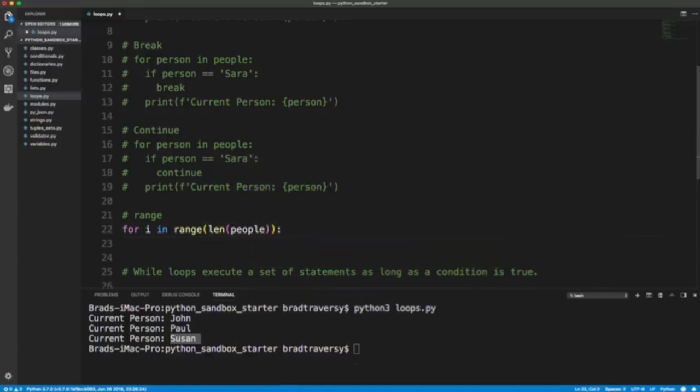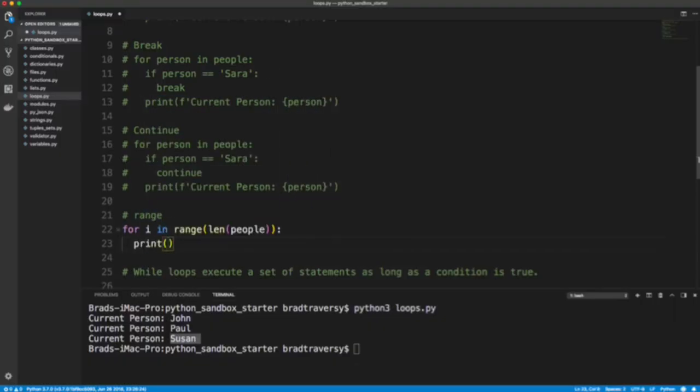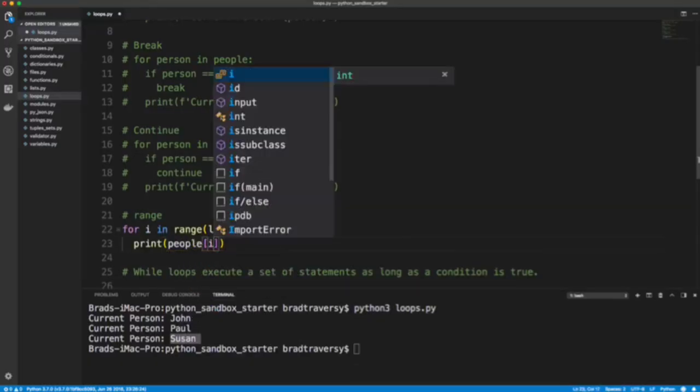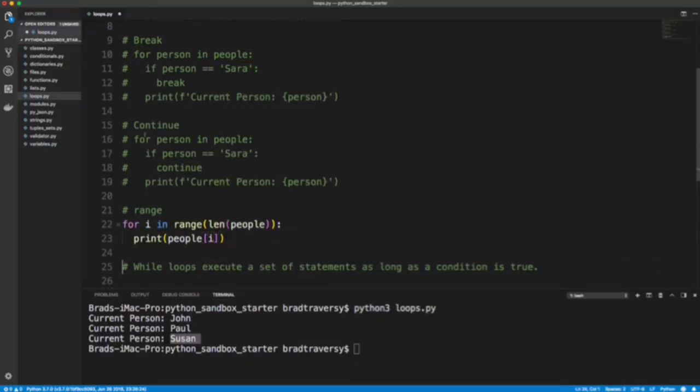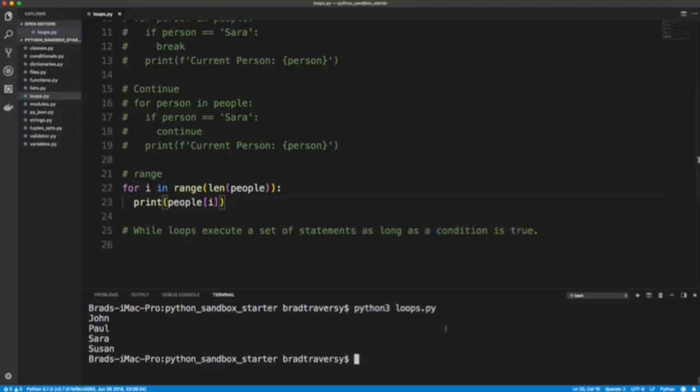Okay, so for i in the range of the length of the people list, and then let's just print people[i]. Okay, so this is similar to just a standard for loop. We're going to go ahead and run this, and it's just going to print out all the people's names. I could have done an F string, current person or whatever, and instead of just person, I'd have to use people and then i.